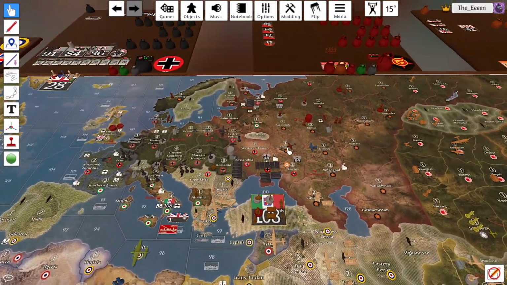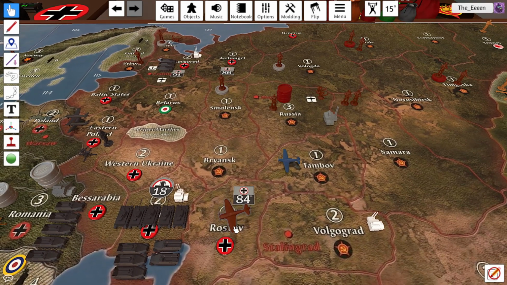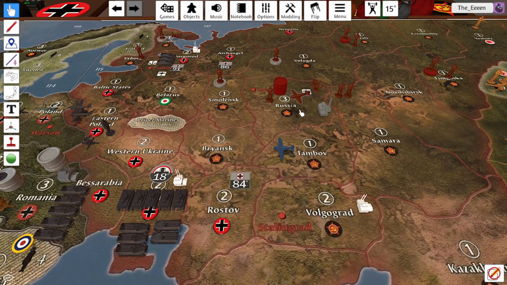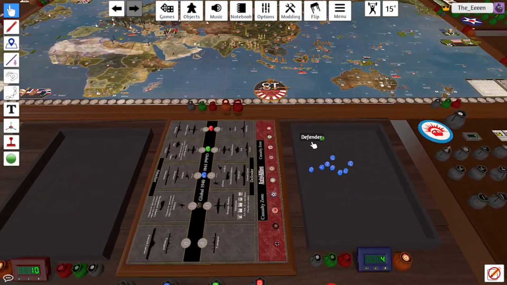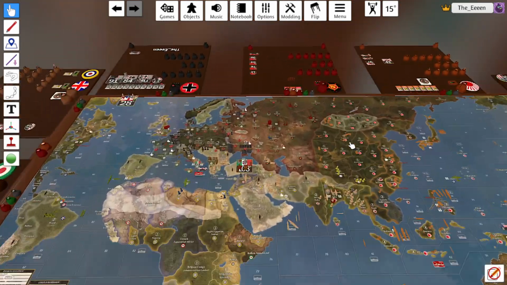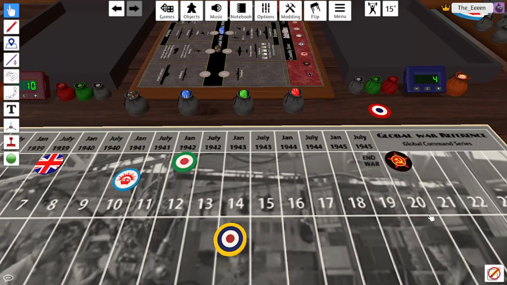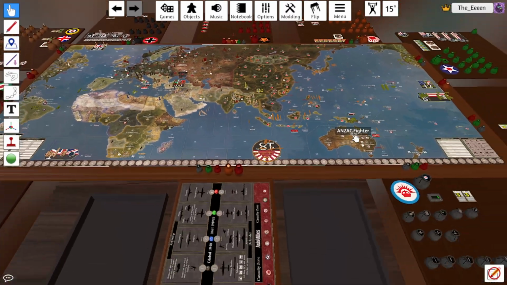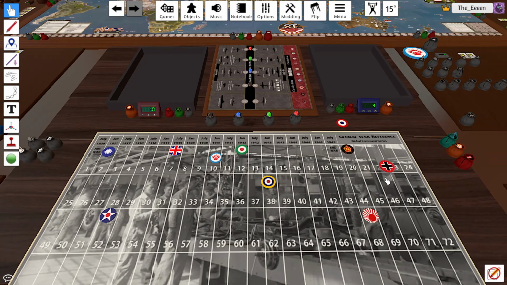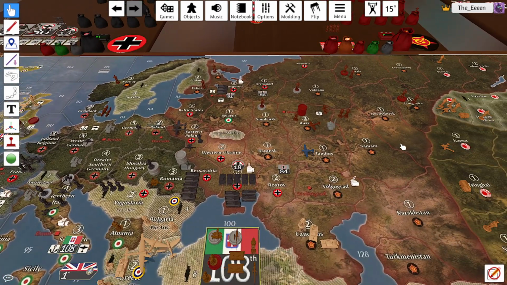My fighter lives because it retreats. This battle has concluded. It shall move 2 back up to Russia. And we have to change the incomes. So I went up 1, Italy went down 1. I went up 4, and Germany went down 4. All right. And no change there. All right.